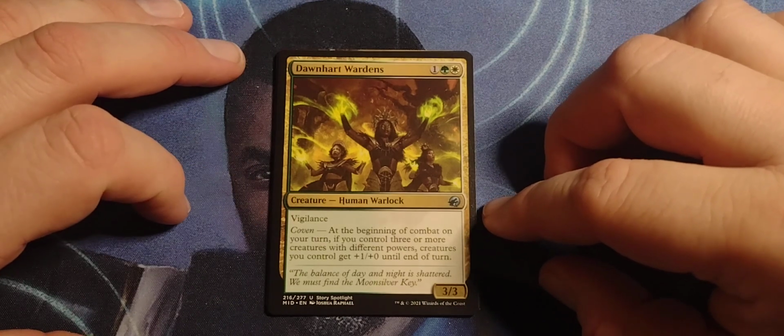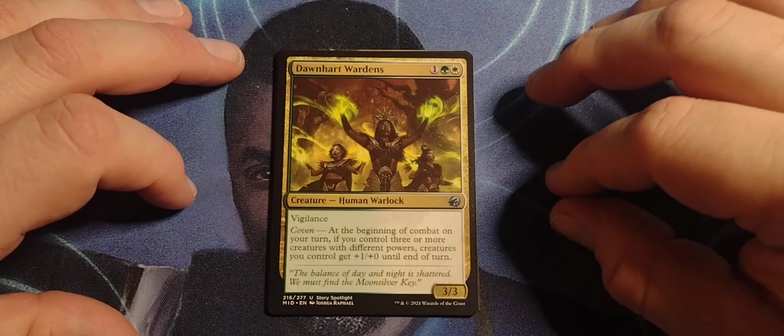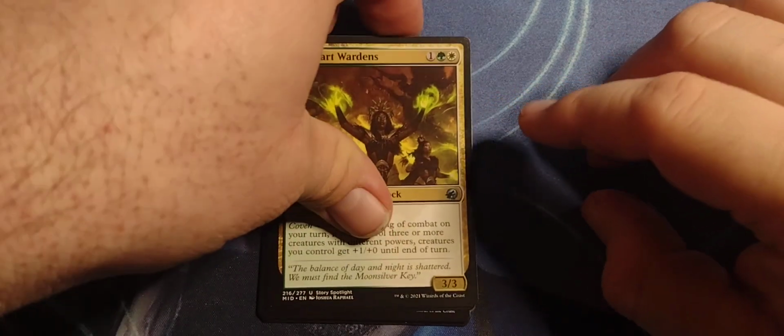Coven. At the beginning of combat on your turn, if you control 3 or more creatures with different powers, creatures you control get +1/+0 until end of turn. Now that is something to build a Coven deck around.